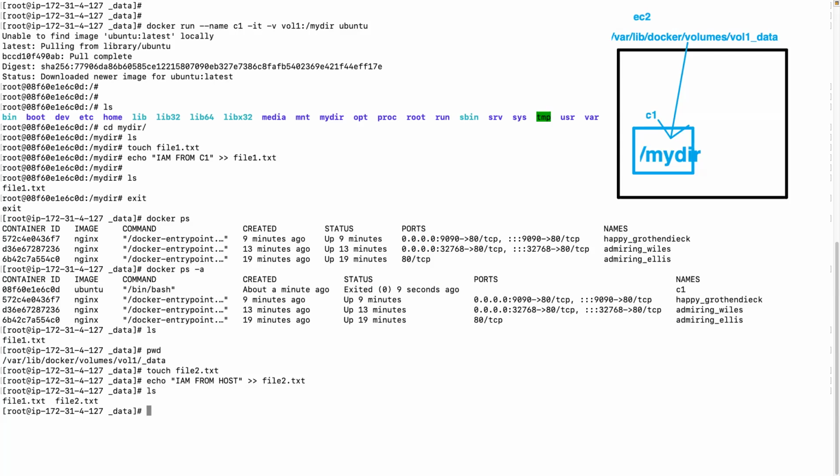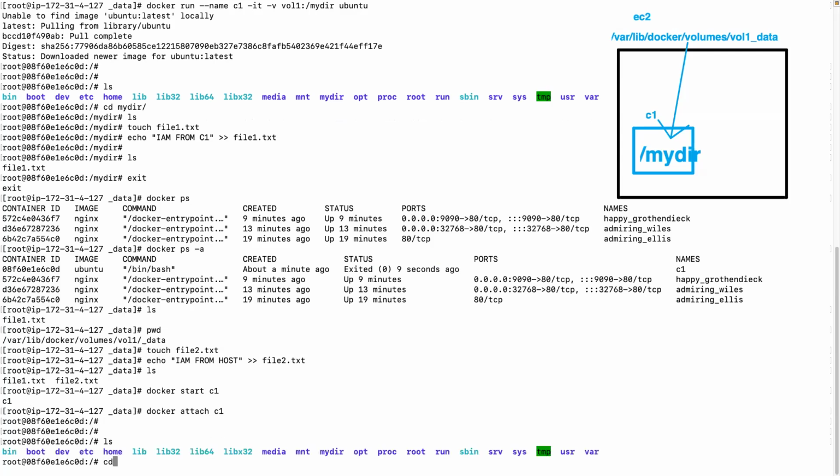Now let's get inside the container. How to get inside C1? Docker start. Docker start, because we are not creating a new one, we are starting it. Then go inside, docker attach C1.